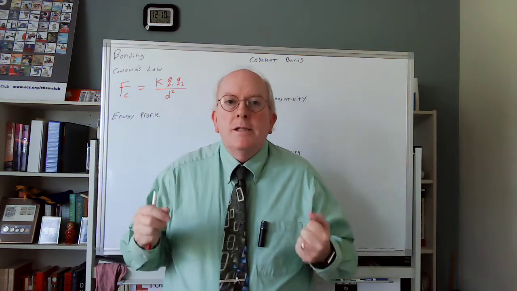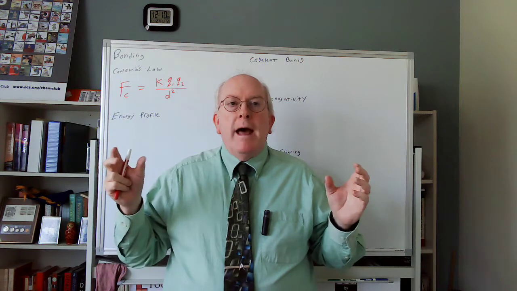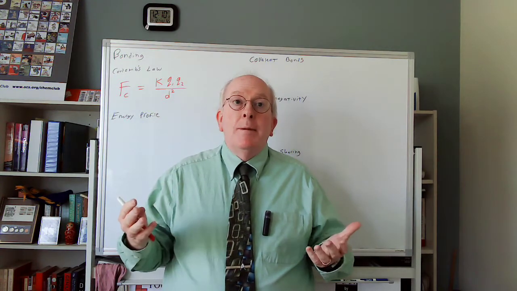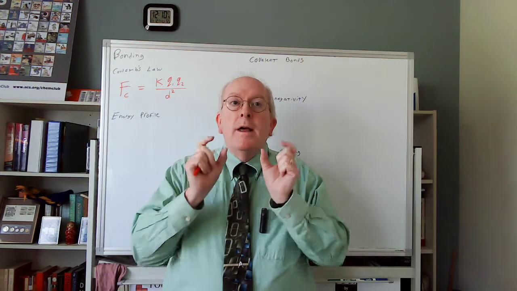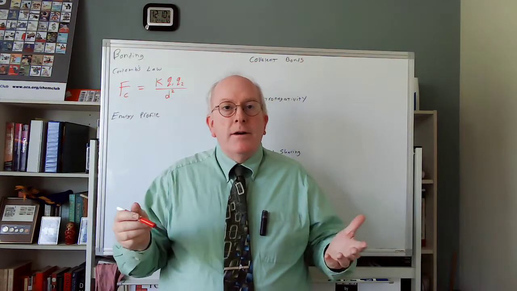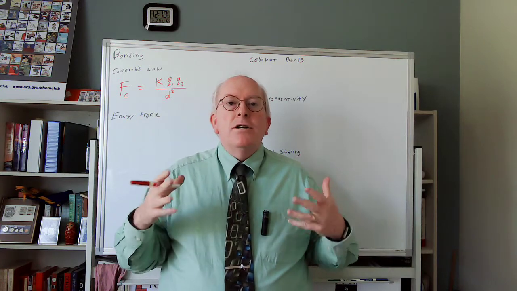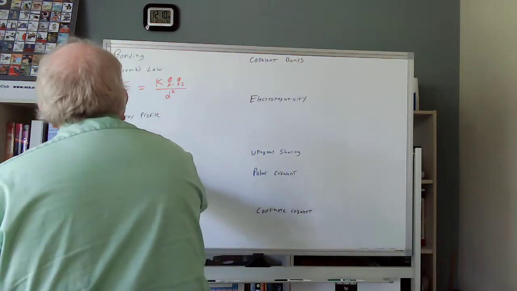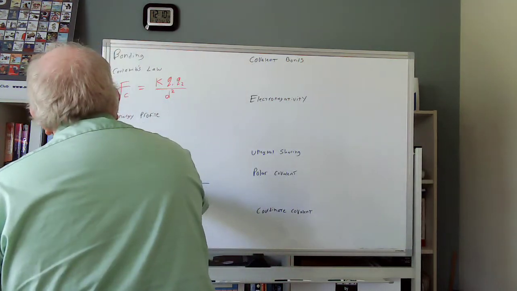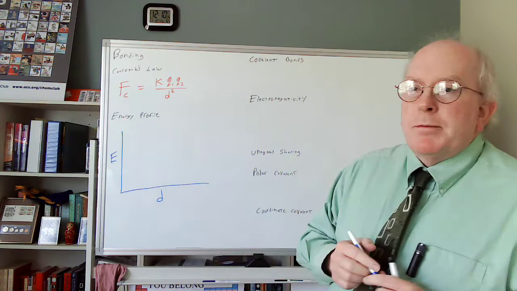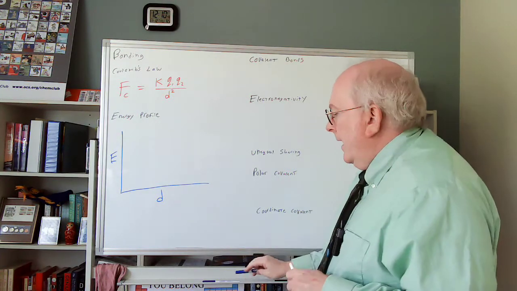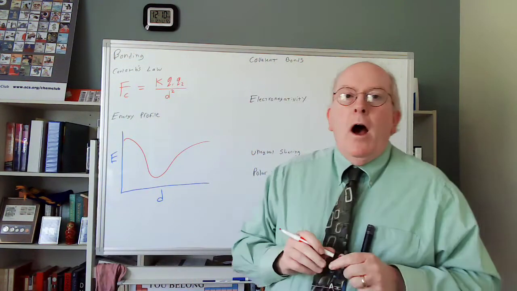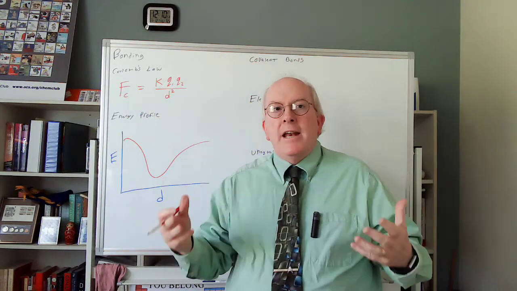So our big question really is, why do two atoms come together and form a molecule in the first place? And the answer comes down to stability. When the atoms are together, they're more stable than when they are apart. So energy is released. So we're going to create an energy profile that talks about this. So here are my axes. We're going to plot energy on the y-axis and the distance between the particles on the x-axis. And what this is going to end up looking like is this. And oftentimes we will refer to this as the energy well.